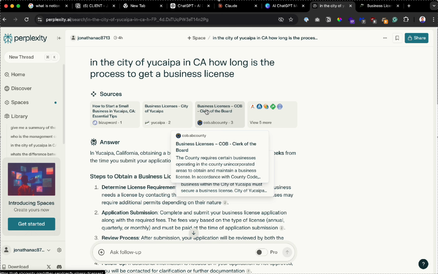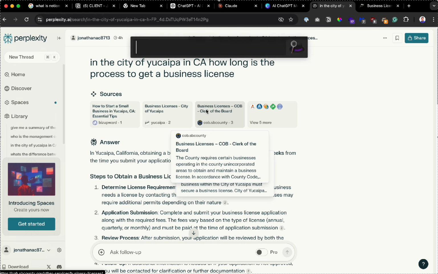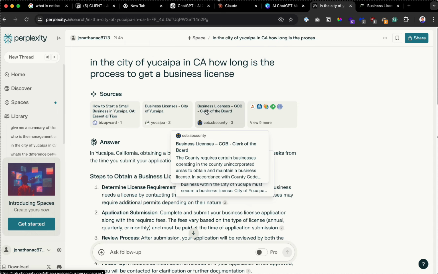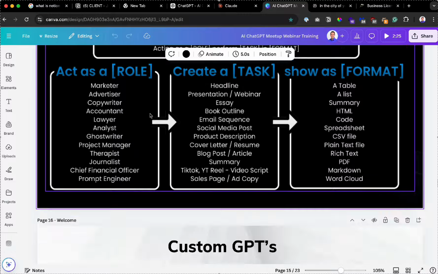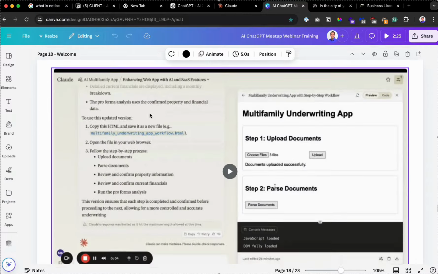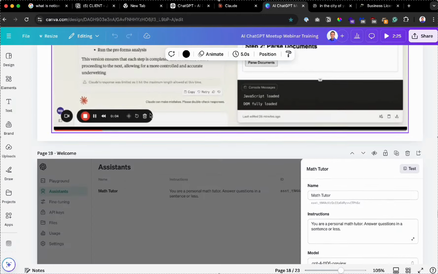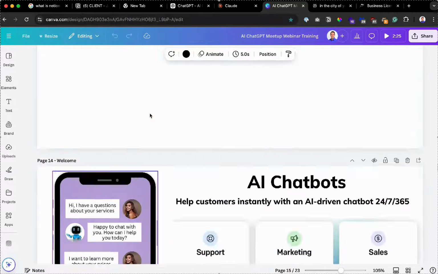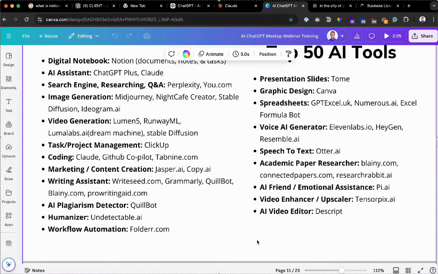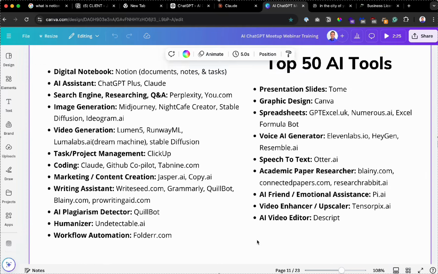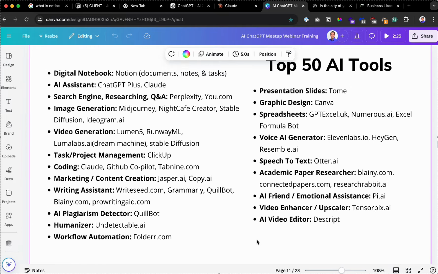The main takeaway is ChatGPT isn't the best AI tool out of all. There are many different AI tools, and I want to also show you this slide right here, for example. The goal when it comes to AI in general is that whatever specific task you're working on, there is an AI tool. This is a great list right here. There is a specific AI tool out there.